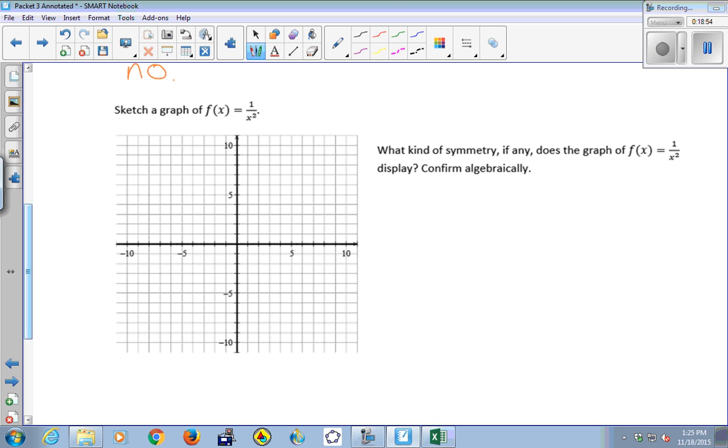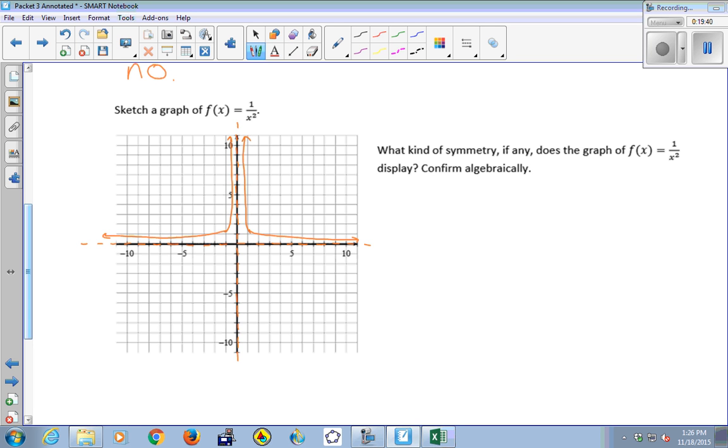Okay, so I want to graph it. It might be helpful if we know if it has any kind of symmetry, right? So we will answer that after we draw it. Okay, so I've got a vertical asymptote at x equals 0, horizontal asymptote at y equals 0, and I know my end behavior at both ends approaches 0 through positive values. And I know that when I get really close to 0 for x, my y values get really big. So this is going to do something like this. And then these come down towards 0.